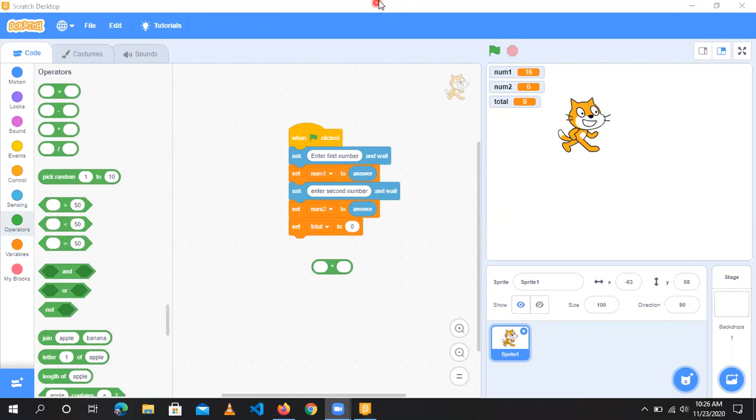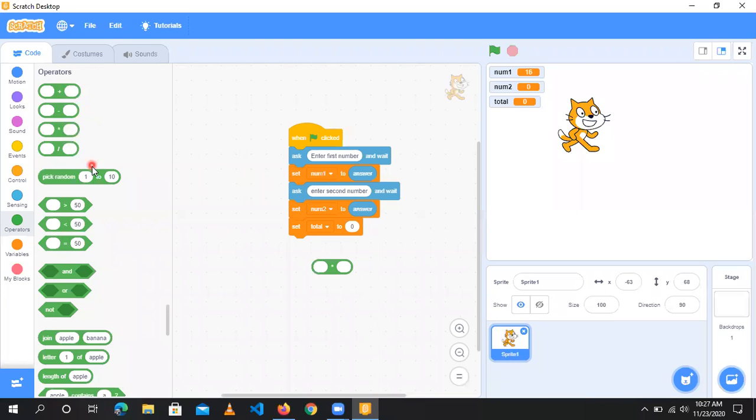I want to store number 1 answer multiplied by number 2 answer here under the total, right? Therefore, I select the operators method because I want to multiply two numbers, right?